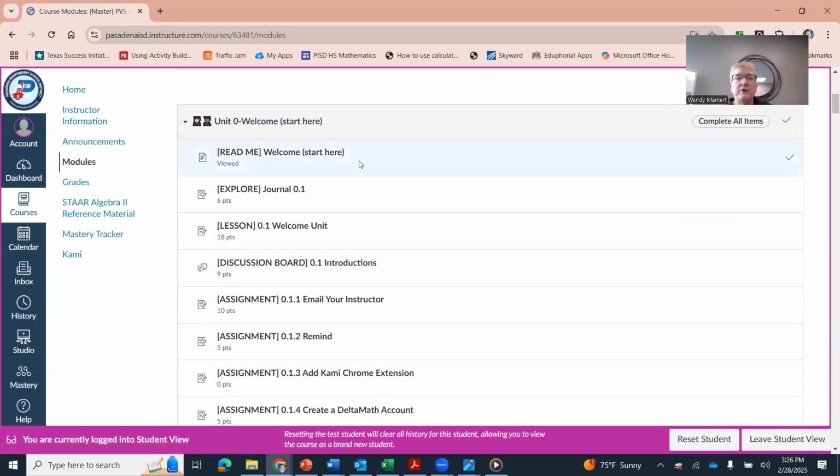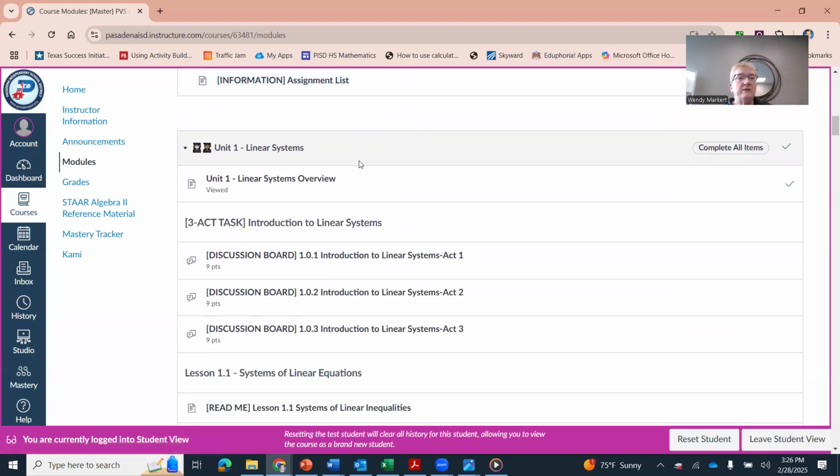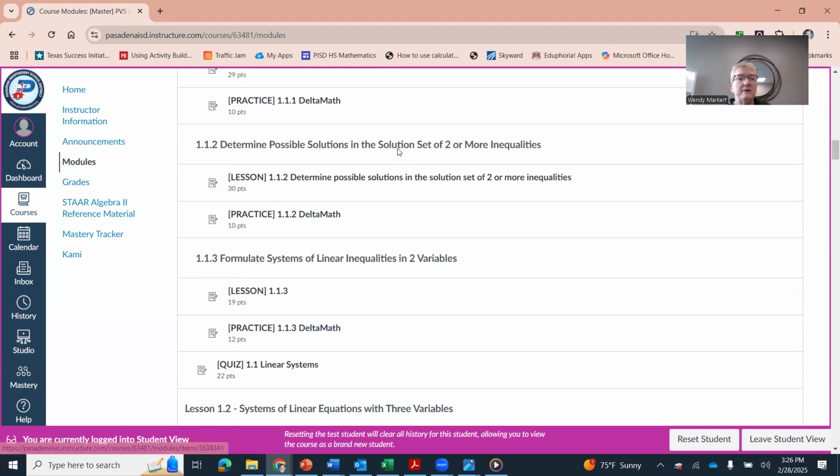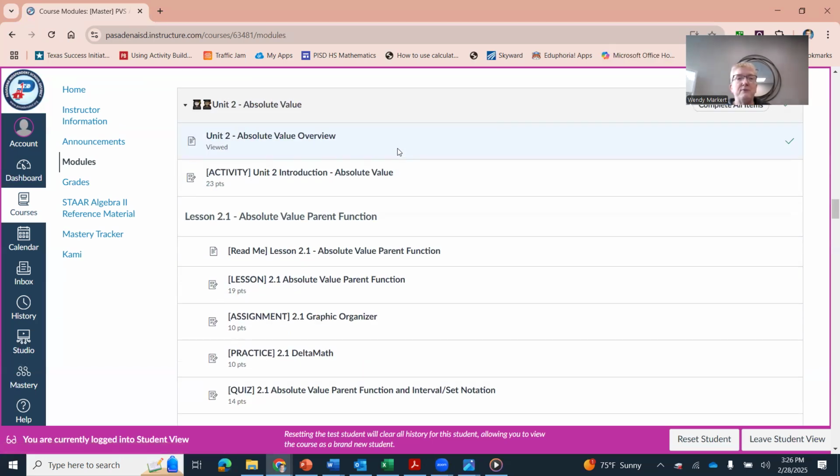So every course has a welcome unit. And then in the 2A course, we can see our units are linear systems for Unit 1. Unit 2 is absolute value.